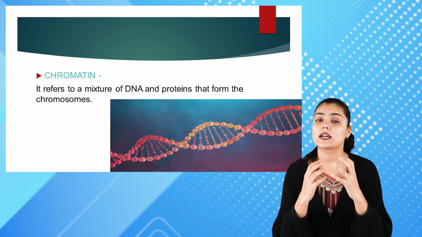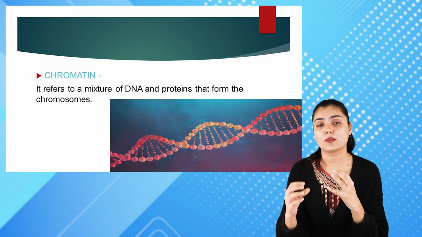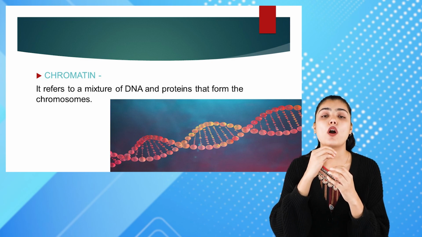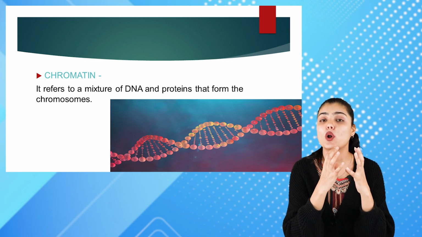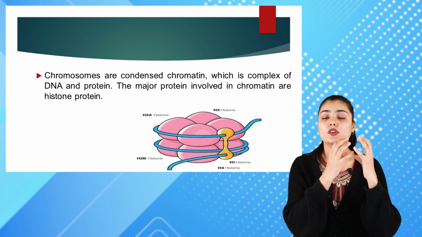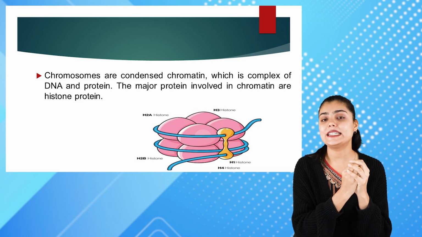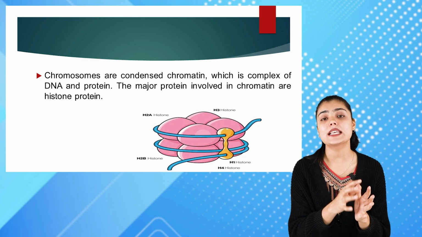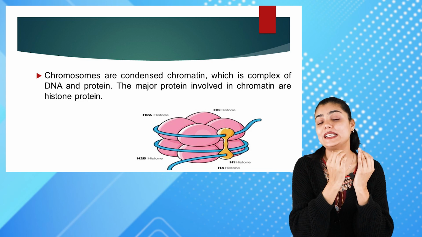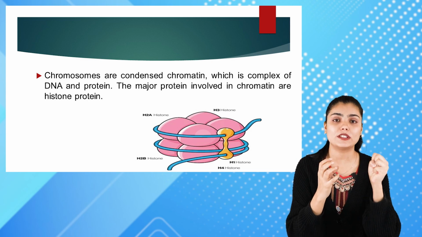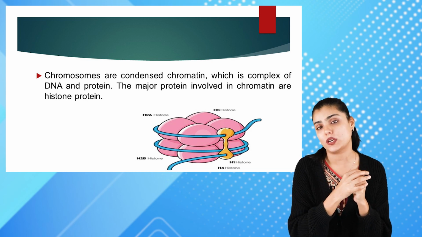Now let us see what is a chromatin. A chromatin is the combination of DNA and protein. So chromosome is formed by chromatin. Before the chromosome is formed, we have chromatin. What is a chromatin? It is a combination of DNA and protein. So chromatin is the basic structure of chromosome. Chromatin is formed by combining DNA and protein, basically the histone proteins, and the condensed chromatin forms the chromosome. For the chromosomes to be formed, we need chromatin. What is chromatin? It is the combination of DNA and proteins. It can be histone proteins basically and even some non-histone proteins.